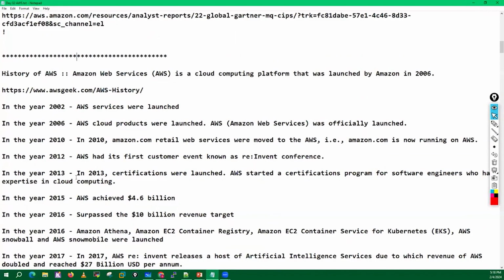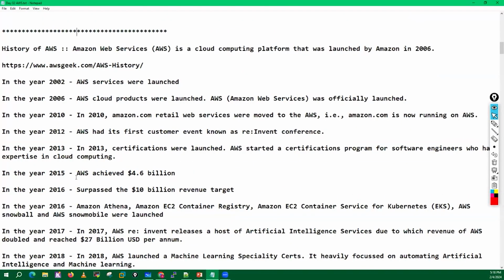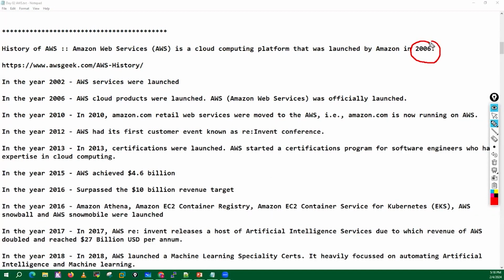Now let's go through some history of AWS. Amazon Web Services is a cloud computing platform that was launched by Amazon in 2006. Means AWS started in 2006, guys.